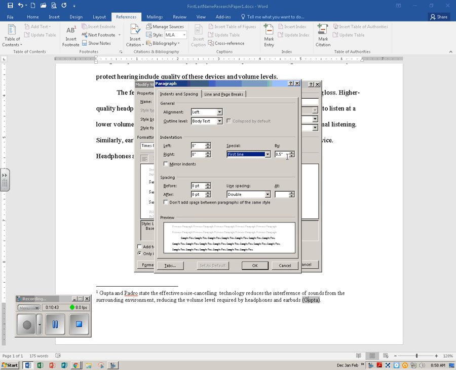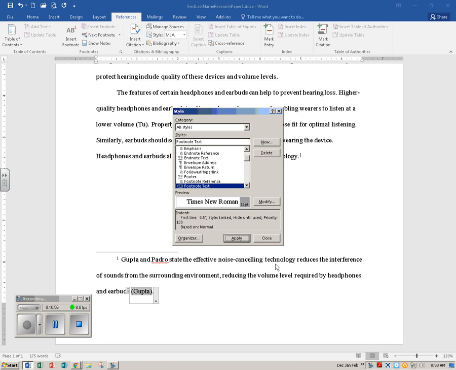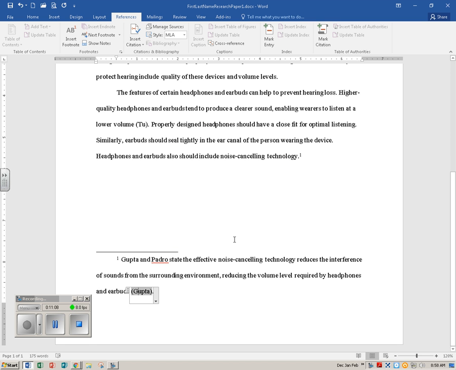Page 86. Red circle number 4, click the OK button. Now click the OK button again. And now click Apply. So all those changes that we made, we are now going to apply them. So will all footnotes use this modified style? Yes. Any future footnotes entered in this document will use a 12-point font with the paragraph's first line indented and double-spaced.